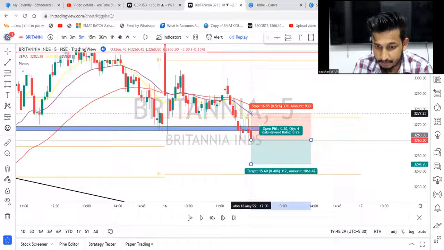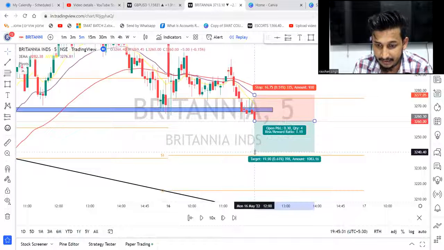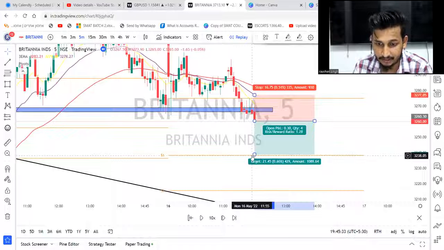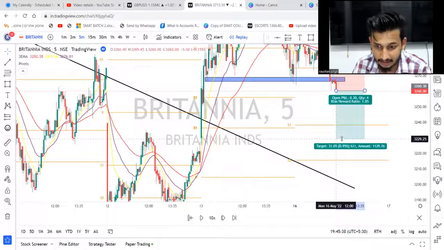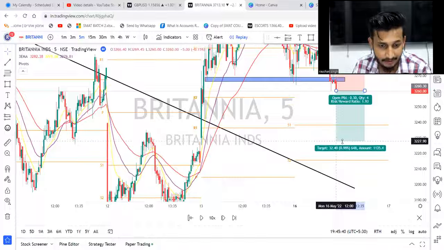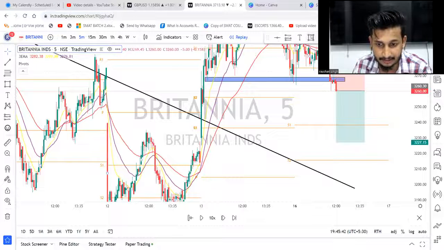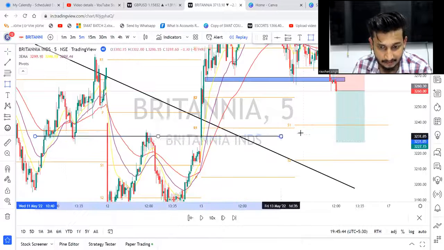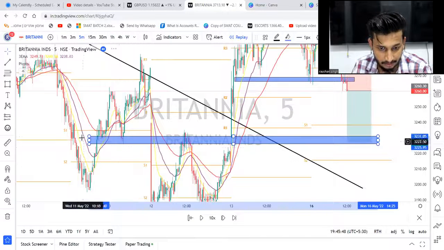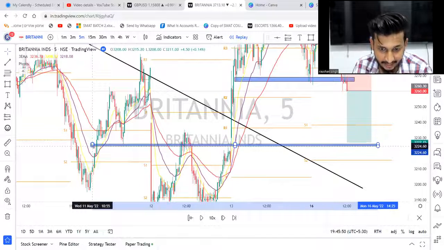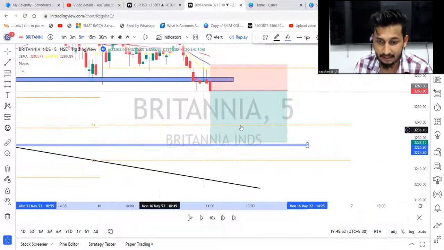My stop loss is going to be above pivot points. My target will be kept around this 1:2. It is forming. I can see where I can keep maximum. I can keep it around this level somewhere based on previous rejections. I'm keeping it around this level. I'll tell you how we can increase our target on every candle.